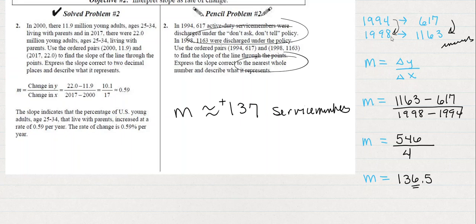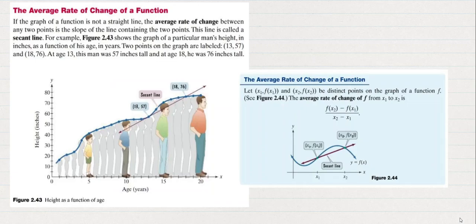So we could use this to make a prediction that if something doesn't change, then in the year 2023, we could expect the number to have grown to X number of service people. So we could use this increase to make predictions about the future. Let's look ahead at another example of rate of change.